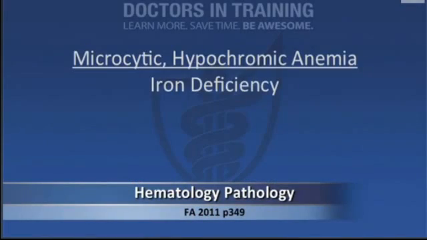So iron deficiency anemia. Of course, the most common cause is either poor iron intake or, in the U.S., more commonly blood loss, either through menstruation or through colon cancer and occult bleeding of colon cancers. So chronic bleeding, malnutrition, increased demand, so pregnancy, you might have an iron deficiency anemia. However, you do have a physiologic anemia of pregnancy because your plasma is increasing at a greater rate than your red blood cells.